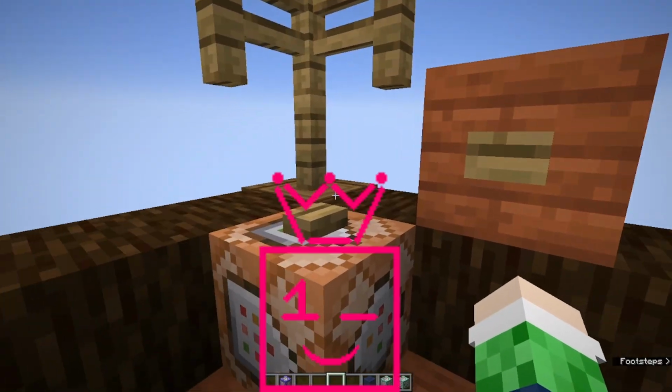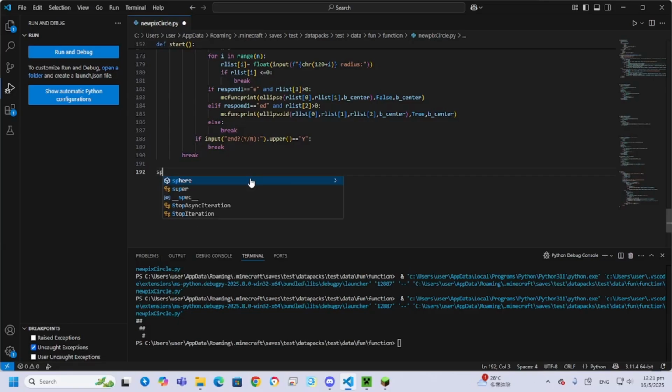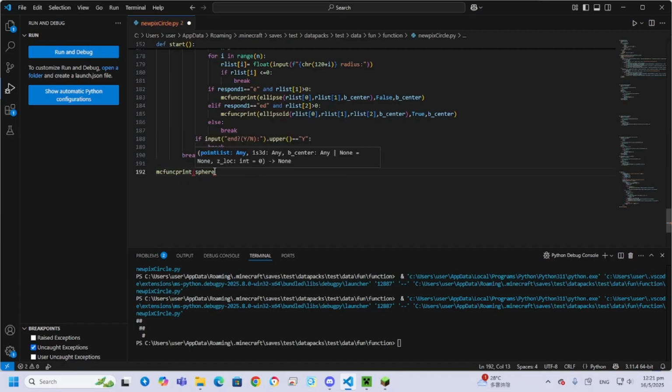Okay, let's go and test out the sphere, which would be this. MC print sphere.